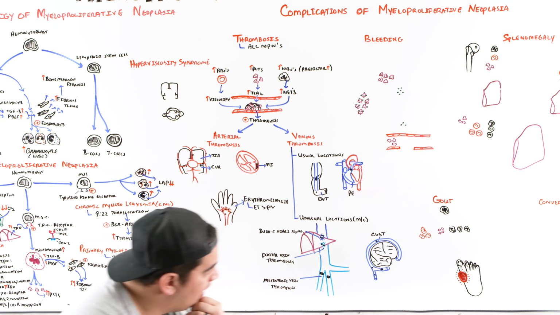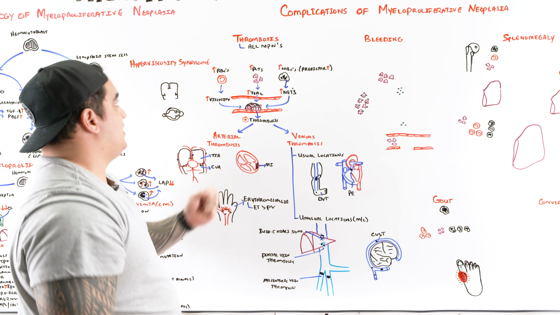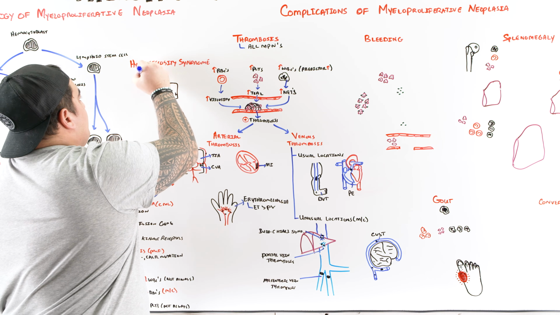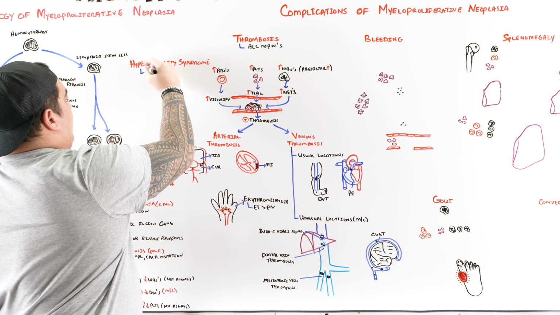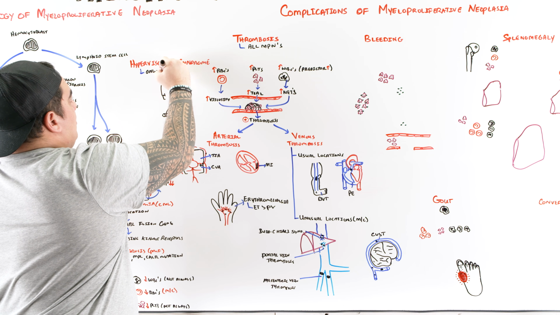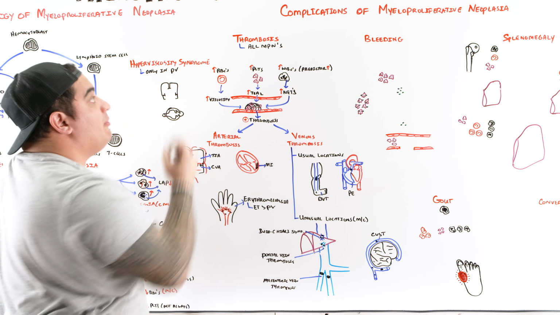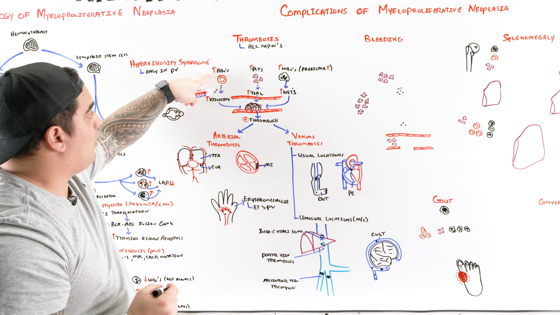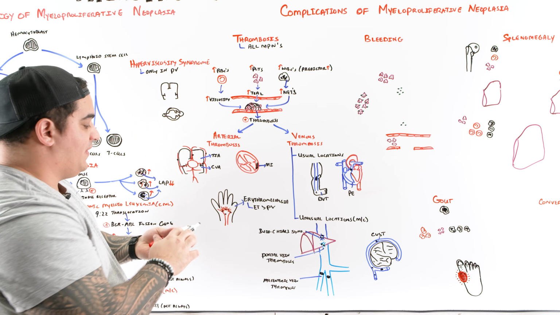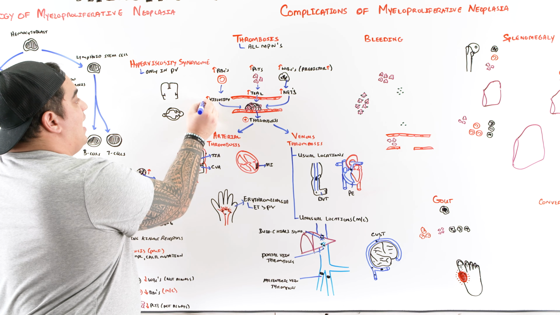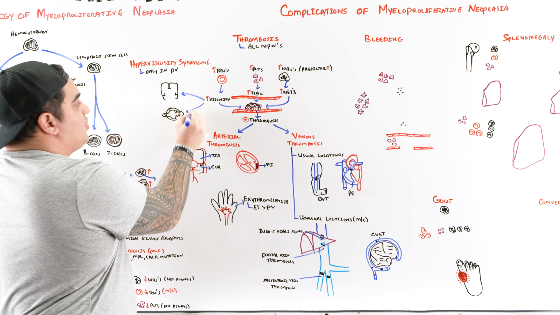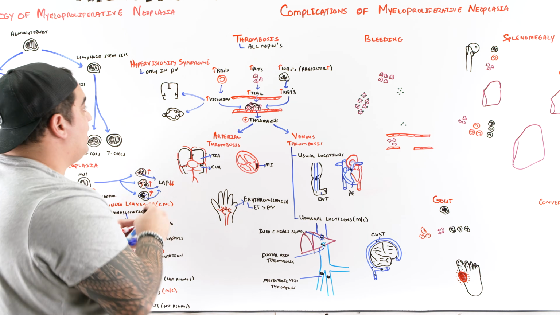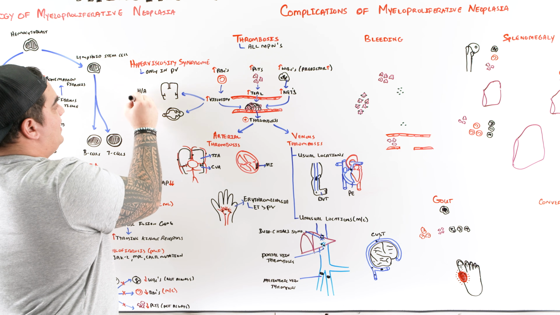Now, last but not least for this, there's something called hyperviscosity syndrome. And this is really only seen in Polycythemia Vera. Only in Polycythemia Vera, but it contributes to thrombosis. What happens is, in these patients, they get lots of red blood cells, an increase in viscosity. And that increase in viscosity leads to potential poor cerebral blood flow and stagnant blood flow out of the retina. And so this can lead to things like headache and dizziness.